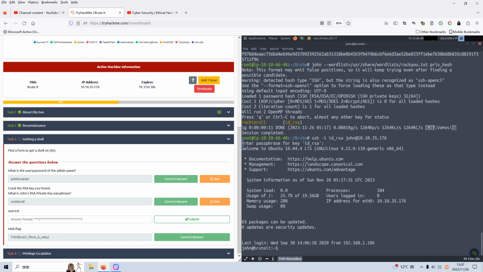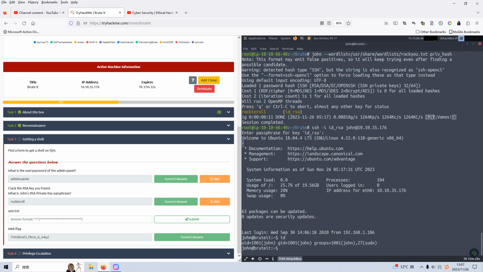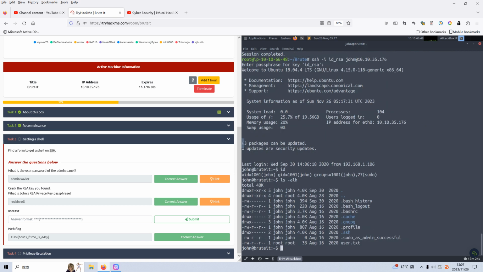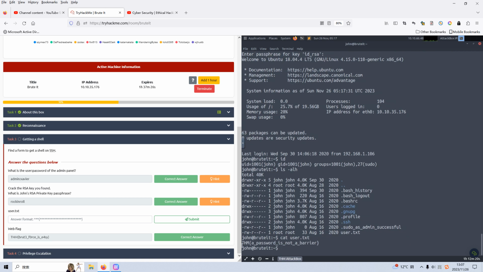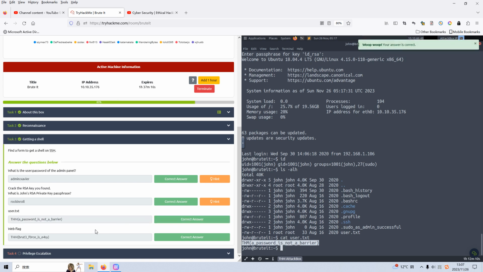As you can see, we are logged in as the user john successfully. Now we can do some local enumeration. First, we can cat out the user flag. Yeah, the user flag we can copy and answer this question. Let's submit, which is correct.